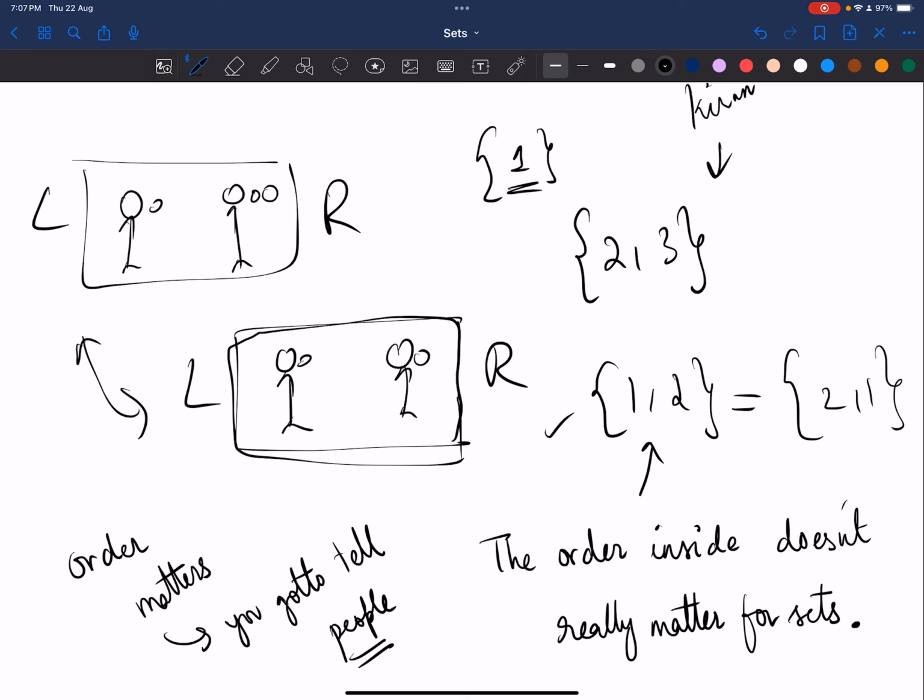That is to say, if it matters how the numbers are positioned in a set, you gotta tell people or write it on paper that, hey, order matters. So please don't write 1 comma 2 is 2 comma 1 this time. This time it matters, everybody. You gotta tell that. Right now I'm telling you it doesn't matter. So unless someone tells you that it matters, it usually doesn't matter. Go by common sense.